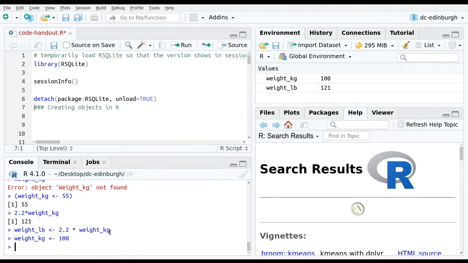If the value of weight kilograms is updated later, the previous variable will not be updated. You get the instant value. Some people get confused with that, so it's important to keep this in mind.